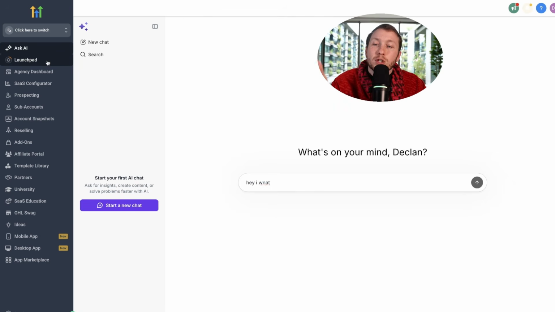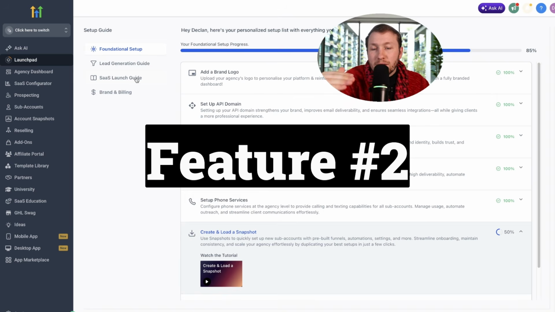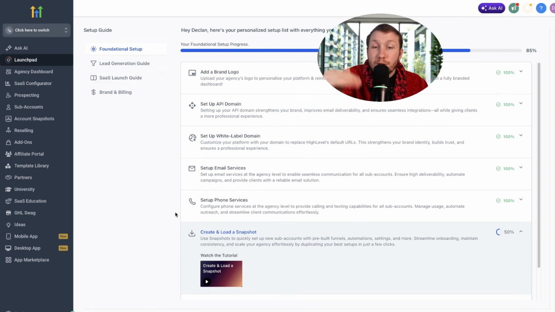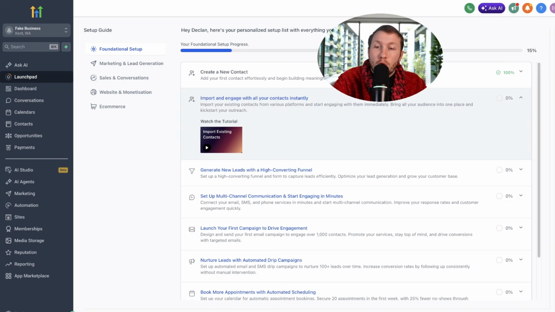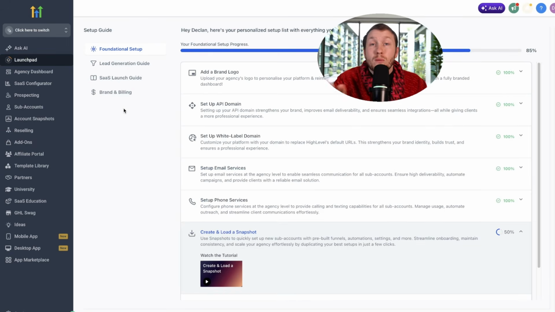We then have the Launchpad, which is a really neat feature which essentially helps you get started very quickly. And this is both on agency view and on Subaccount view. That is the same thing on both. So I wanted to cover those first because they are both on each. But now we move into territory where it is definitely agency view, then Subaccount view.